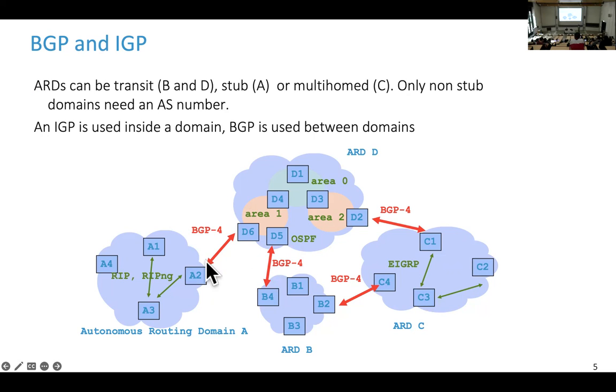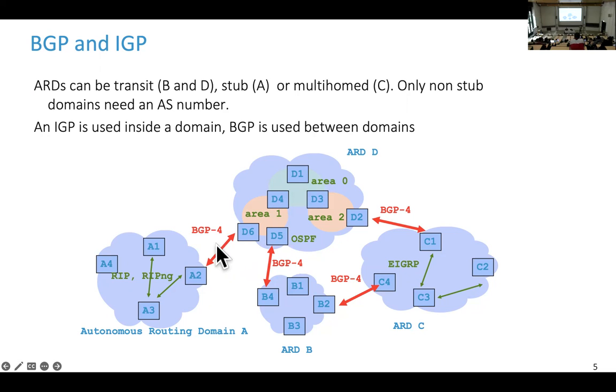However, to interconnect such domains, to do the inter-domain routing, we must use BGP, and the latest version is version 4. That doesn't relate to IPv4; that's the latest version of BGP. We will discover many differences between BGP and OSPF during this lecture, but one of them we could see here. A boundary router in OSPF, when we have different areas, for example this one, is in the intersection of 2 areas. So it is present in both of the areas. For example, D4 is also in area 0 as well as area 1.